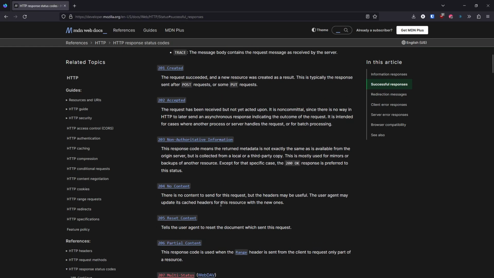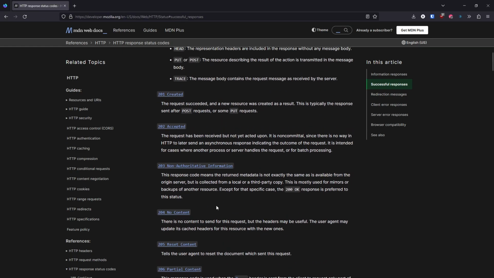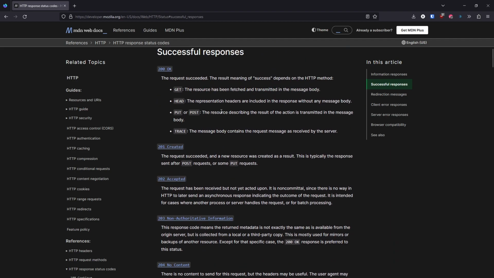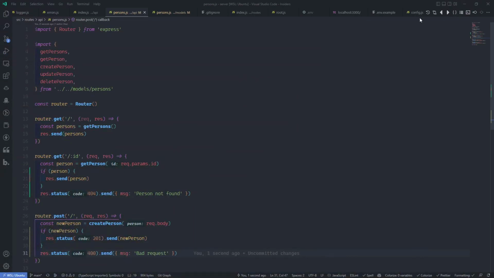But we can actually use 200. That should be okay for the get, for the put and the post when rewriting something. In this case, we just put it as a 200, so we can actually keep it as it is for the put.